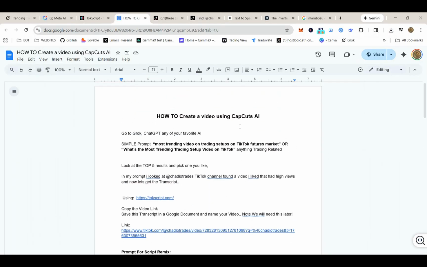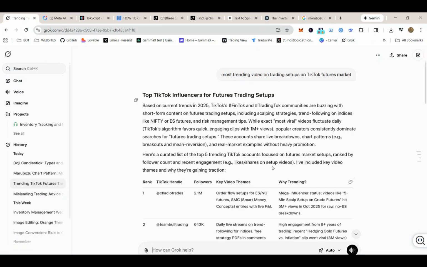How I do this is I'll start out by using either ChatGPT, or I use GROK in this particular example, and it's a very simple prompt. It's just going over what's the most trending videos on trading setups in TikTok futures market. I'm mainly looking for TikTok videos because that's what I like to see the views go off of. I think we've got good success with how some of their edgier videos are, and it crosses over into YouTube and Facebook Reels, all the other stuff. It really works very well.